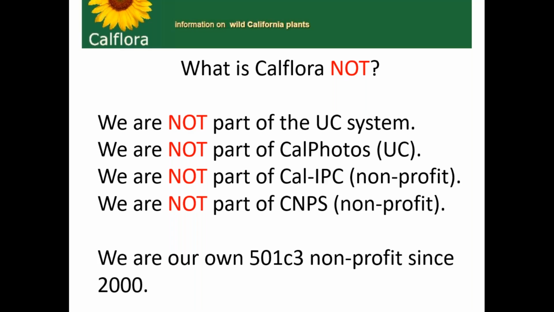And then we also have a consortium feed. We have millions of observations, about 3 million, and about 1 million of those comes from the specimens, the pressed data from the UC system. We also serve iNaturalist data. We also serve EDDMapS data, which is out of Georgia. It's an invasive plant, or an invasive disease database, and we just serve the invasive plant data. So we get a variety of data feeds.